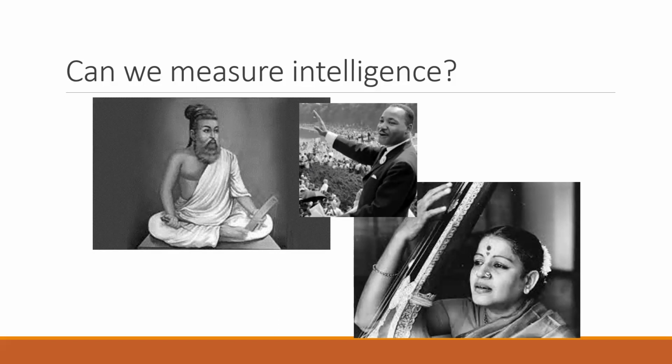If you ask what she did, this is MS Subbulakshmi. What she did in her life, you cannot say she knows physics, chemistry, or anything. Probably she just did music her whole life. So where do we compare that with intelligence? If this is not intelligence, then what would really be intelligence?